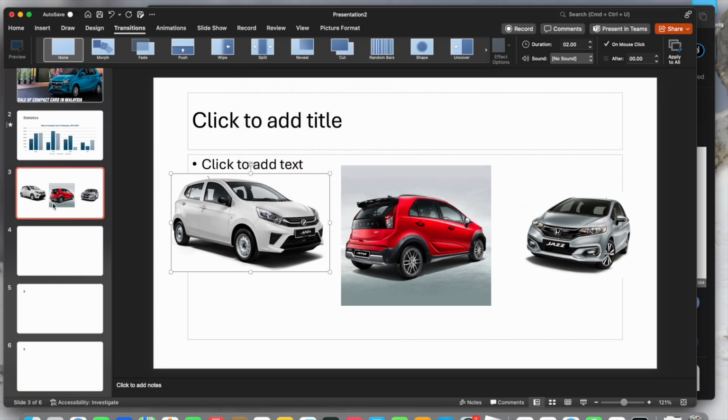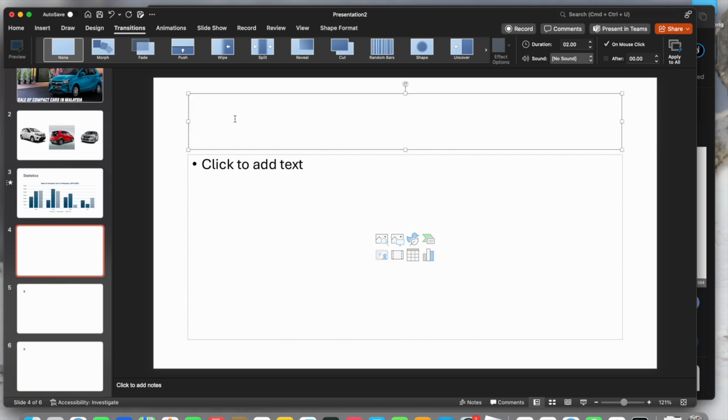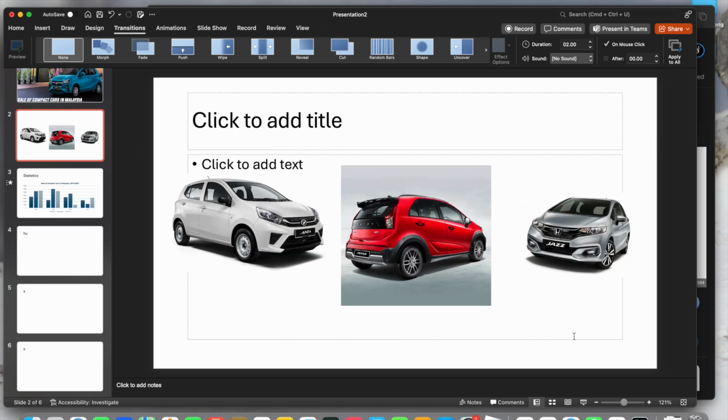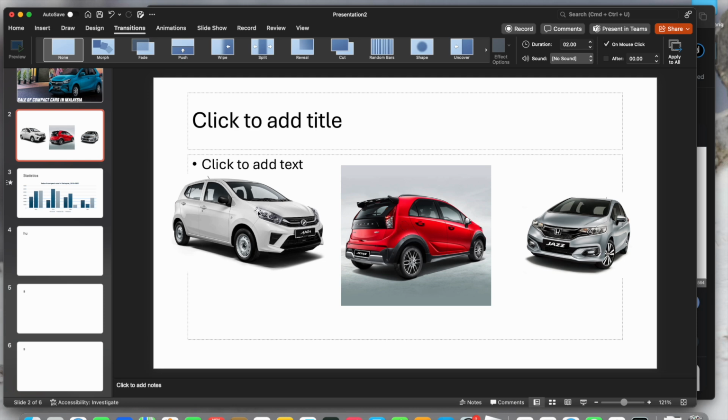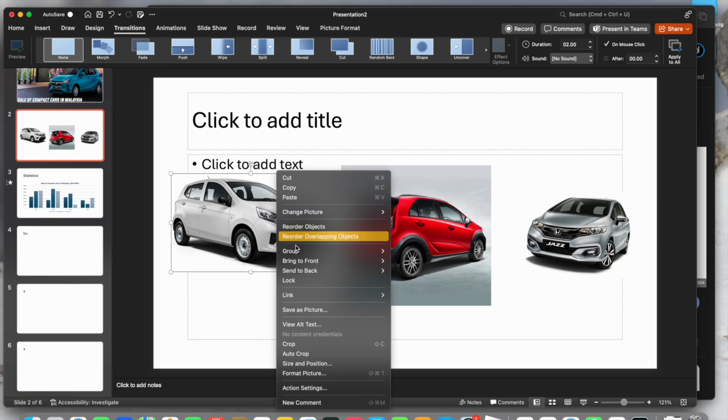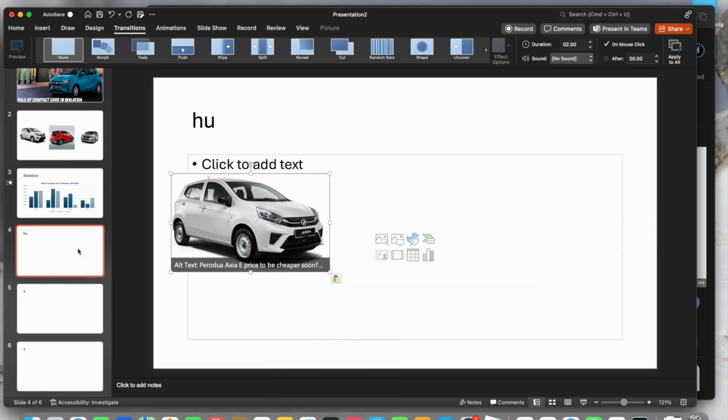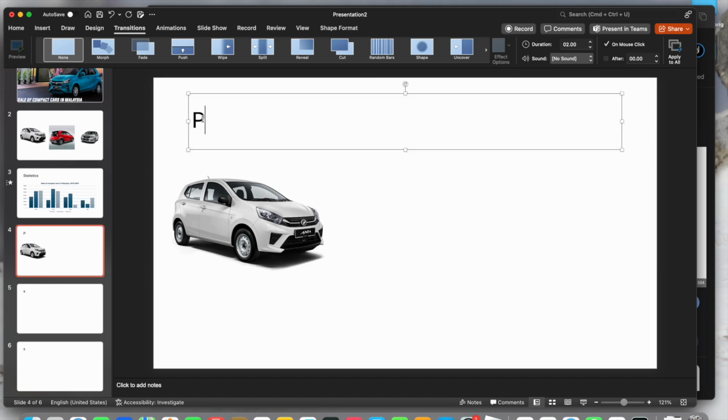But actually, you know what, I'm gonna move this to here, because if you just click to showcase hyperlink, it skips slide 3 to slide 4 and does not just go to the next slide. And let's add something to prove that we are really hyperlinking. So for example, if you click on this, you can see the clicking cursor, you click and you go to slide 4. But if you want to present about this car, the Axia, again I'm going to copy and paste. Now write whatever you want about this car.